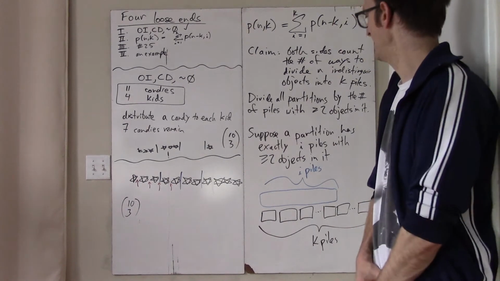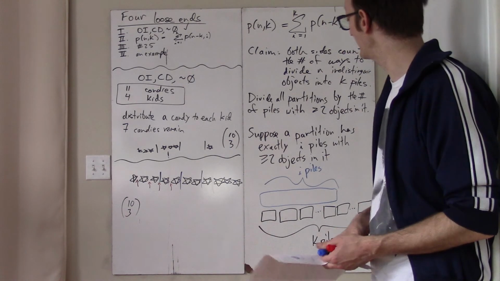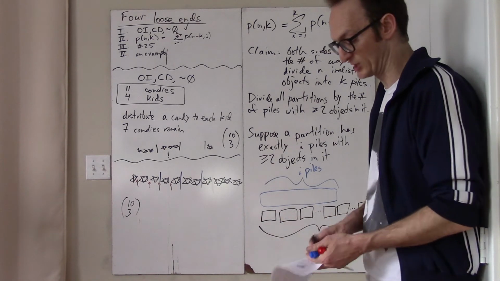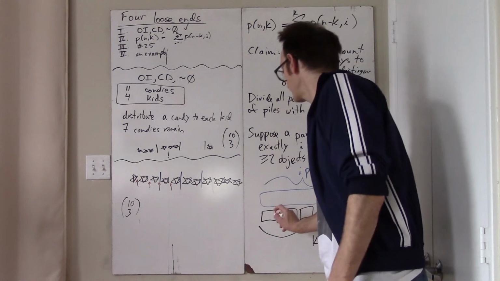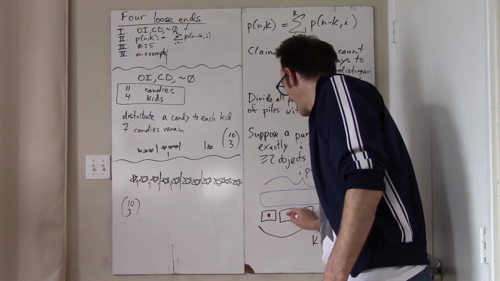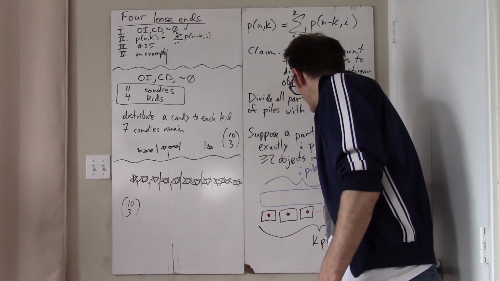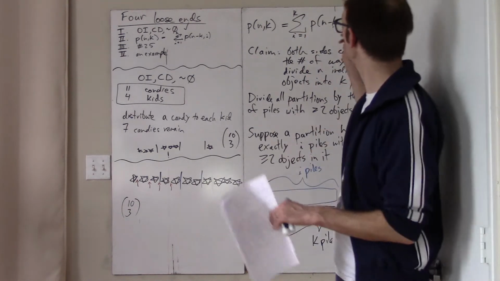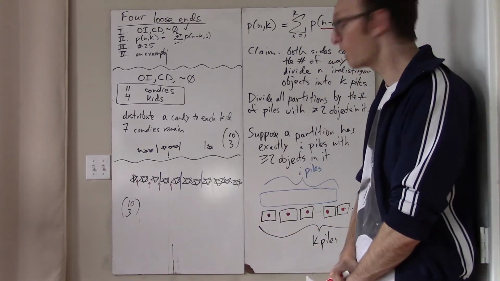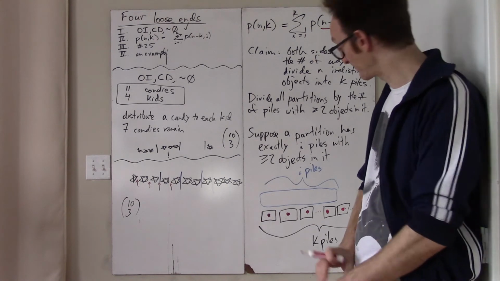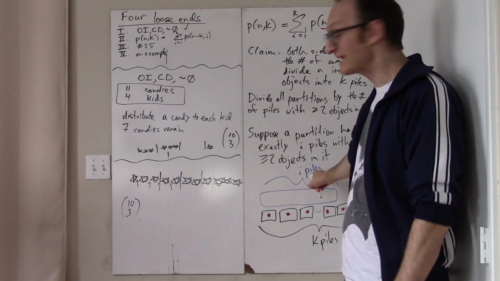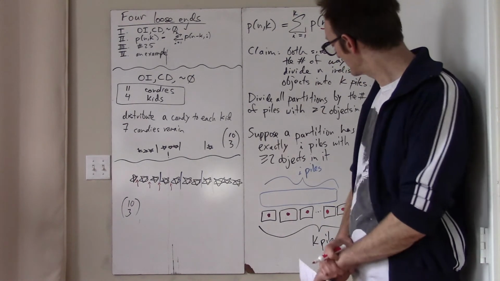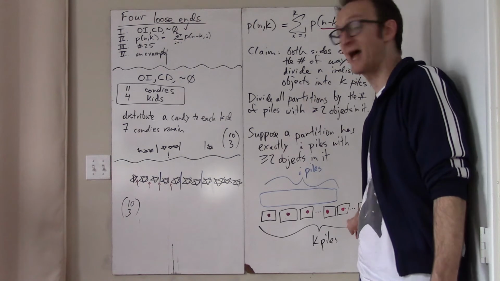Well then, okay, I think the answer to this is clear, because if every one of the k piles has to have an object in it, then the first thing to do is to just put an object in every pile. Having put an object in every single pile, then there are n minus k objects remaining to disperse to the piles. But precisely i of the piles have greater than or equal to 2 objects, and thus the rest of these piles over here are only going to have that one object.